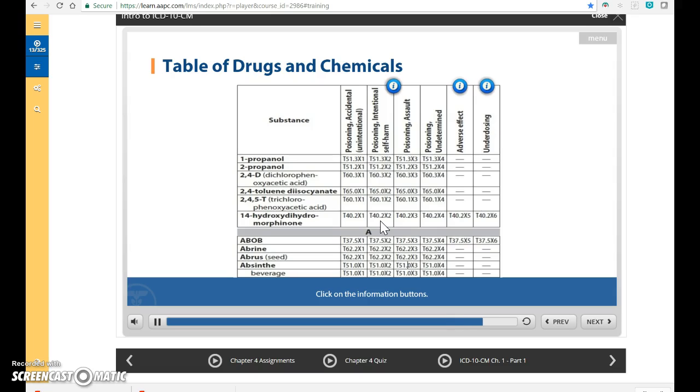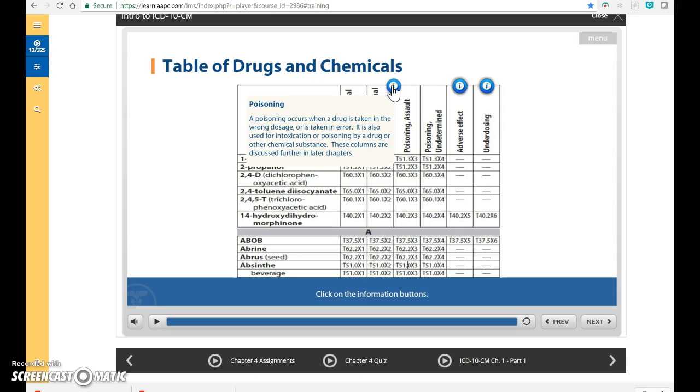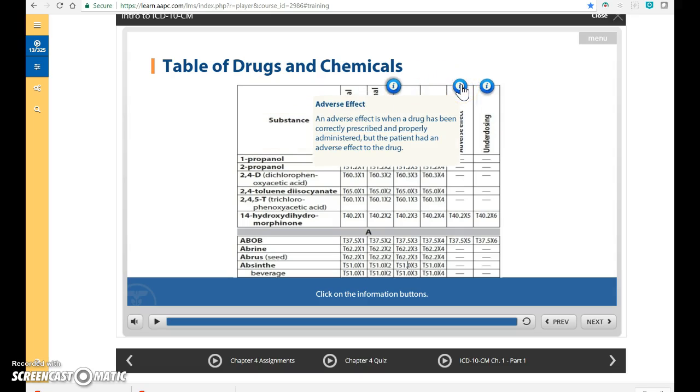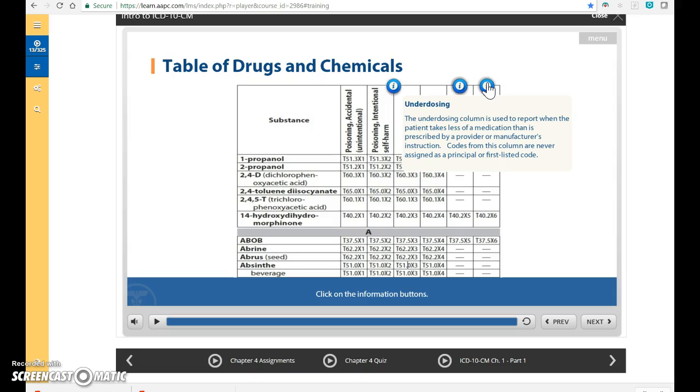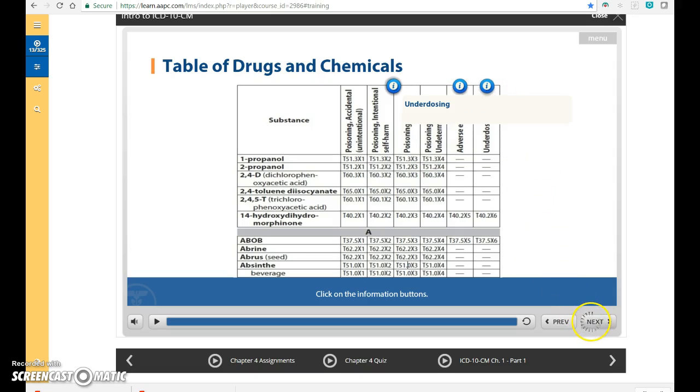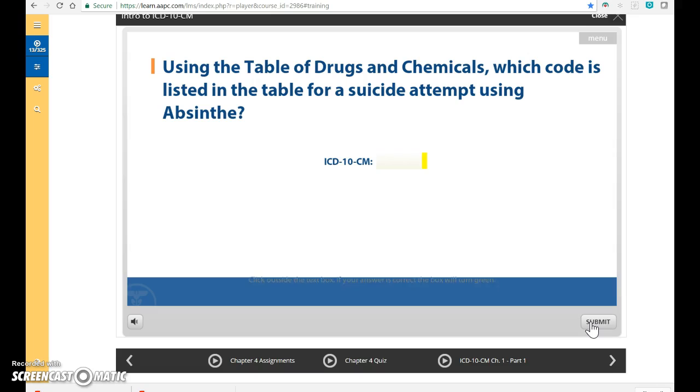The codes in the table are organized in a 6-column format. Now it's your turn to try.